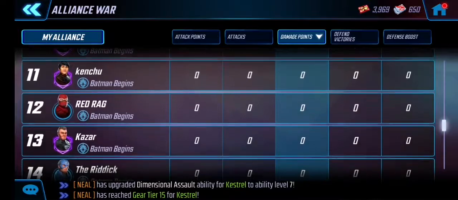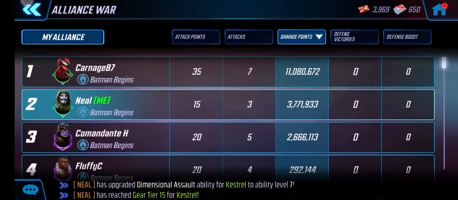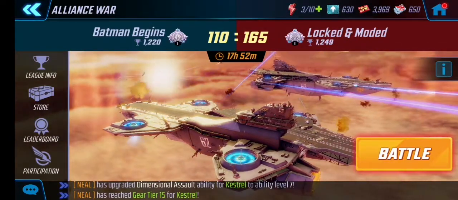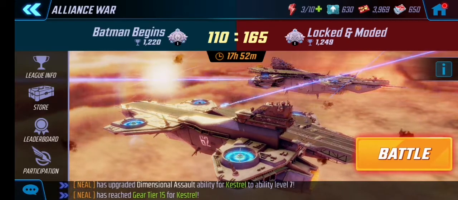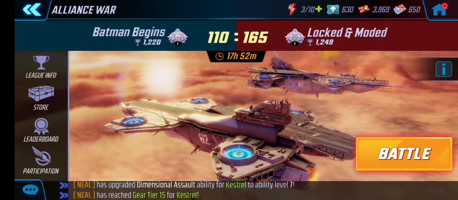You can see who's attacked, who's not. But it's still early days in the war, so we just gotta make sure that we work together and attack. So locked and loaded, we gotta get them and win this war. So yeah, for now, over and out.